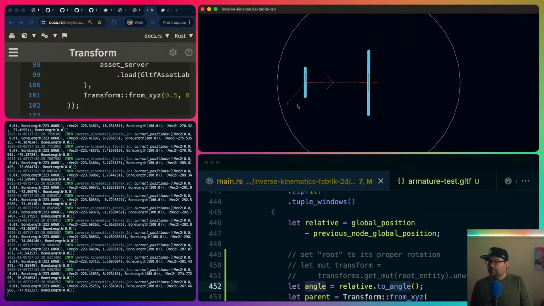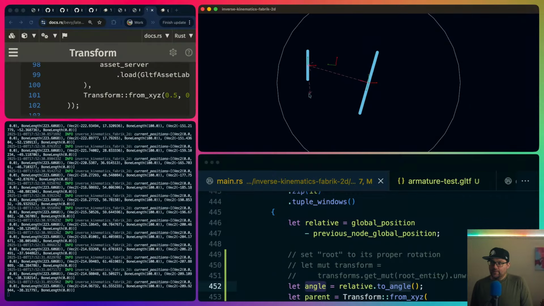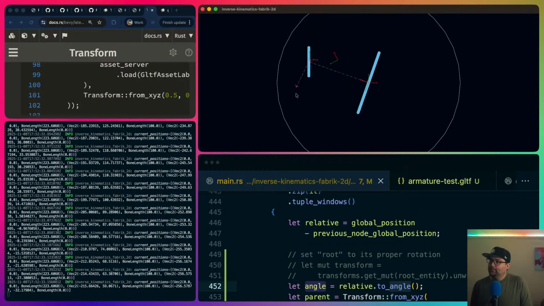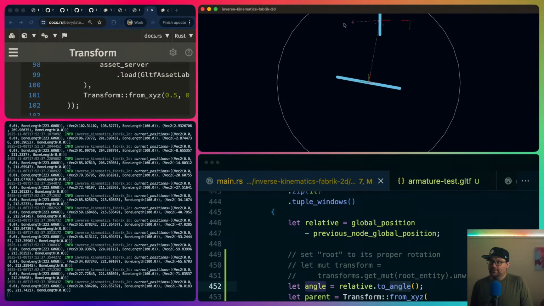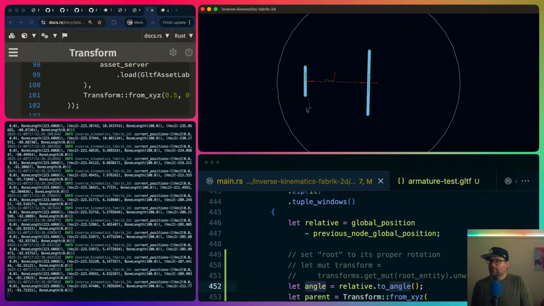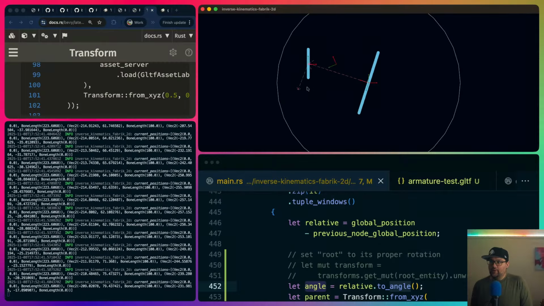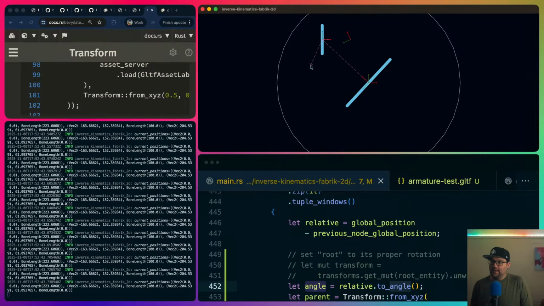So in the current version of the code, we are setting the root rotation before the loop. We never set the second node's rotation. And the third node rotation is sitting basically at the forward position. So X is forward in Bevy's 2D.